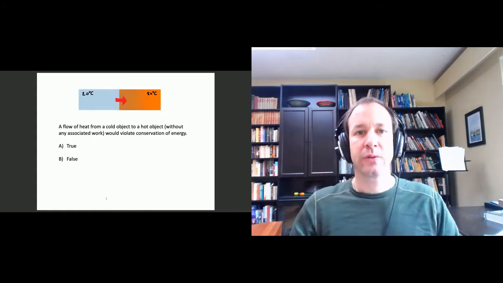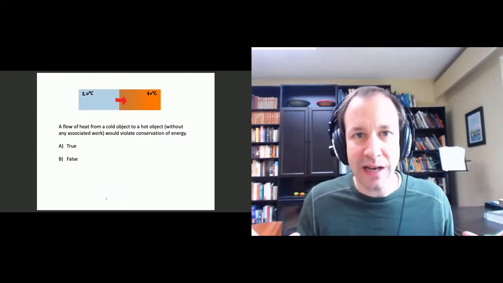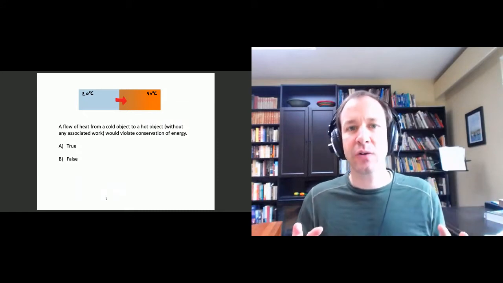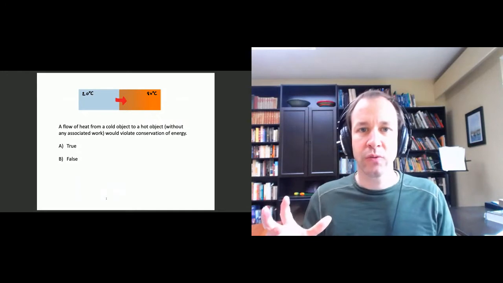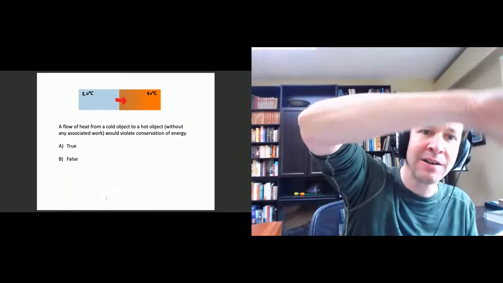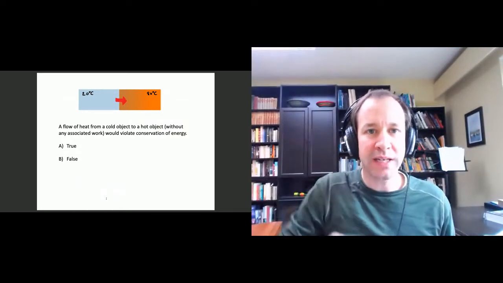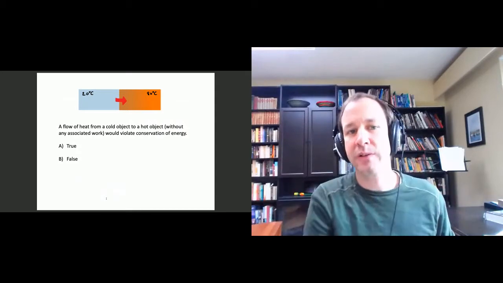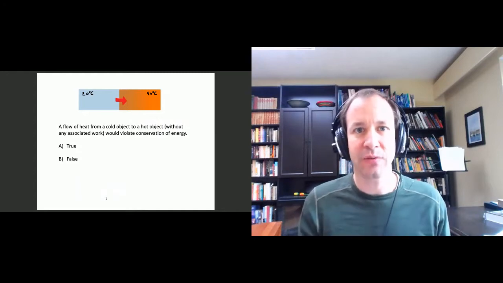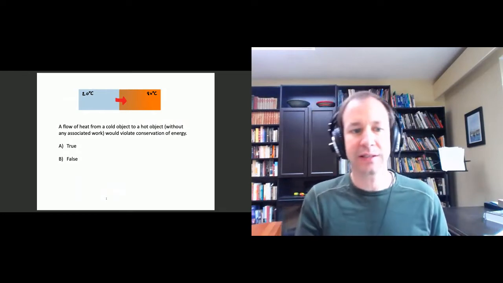All right, so we're going to now move on to our final topic in thermodynamics. And this is going to help us understand the question of why, from the refrigeration point of view, you always need to do work in order to transfer heat from a cold object to a hot object. It goes back all the way to our first week when we said that heat always flows from hot to cold. And so we're going to try to understand why it is now. Why can't we ever observe heat simply flowing from a colder object to a hotter object?